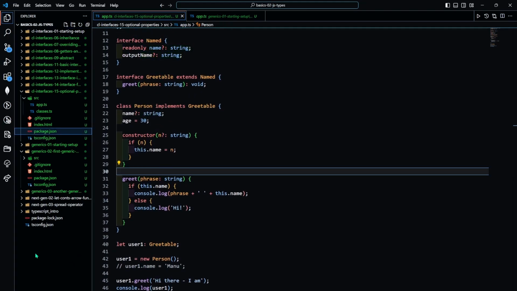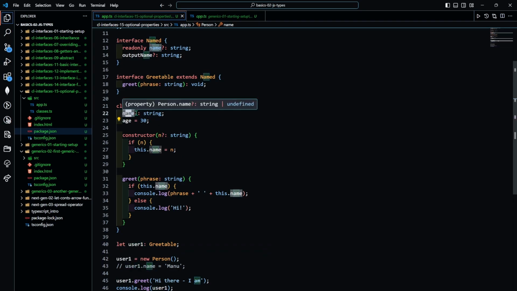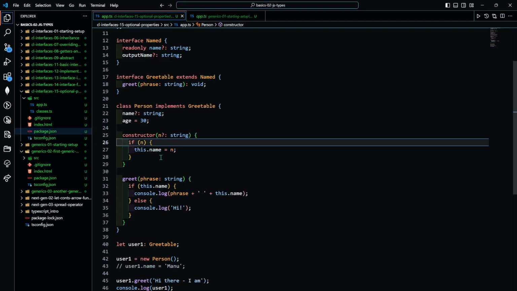Suppose here I am calling user one equals new Person, and I am not giving any argument, so I am not giving the name. I have used this question mark to make it optional, and you can see that it is not giving me an error.